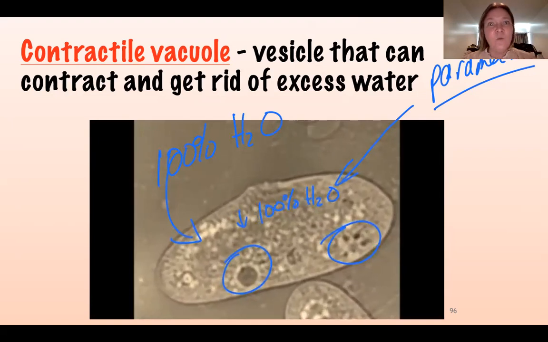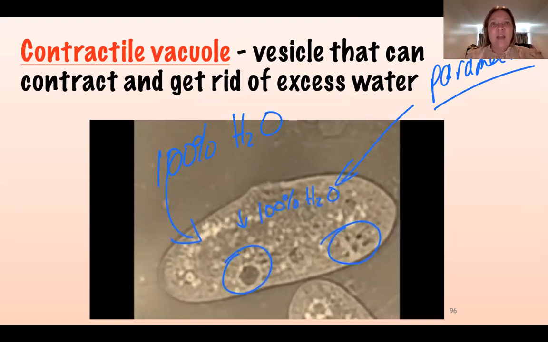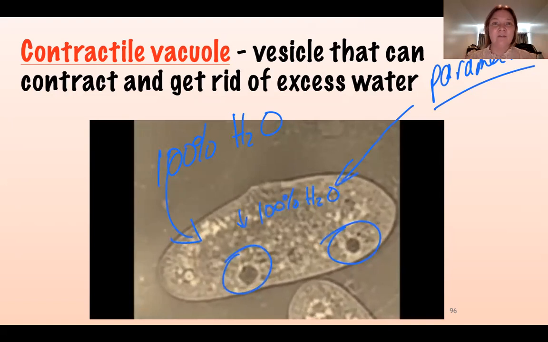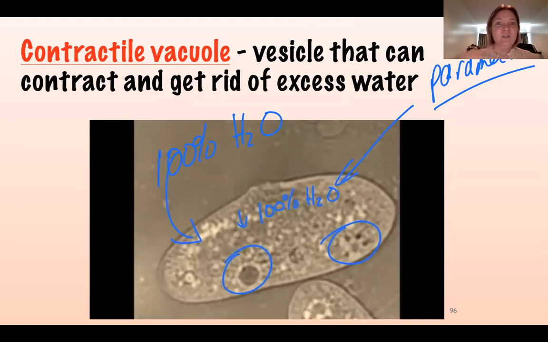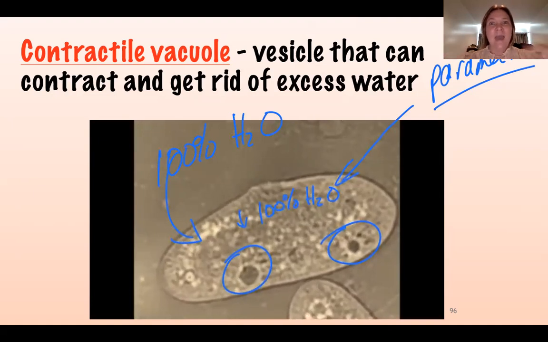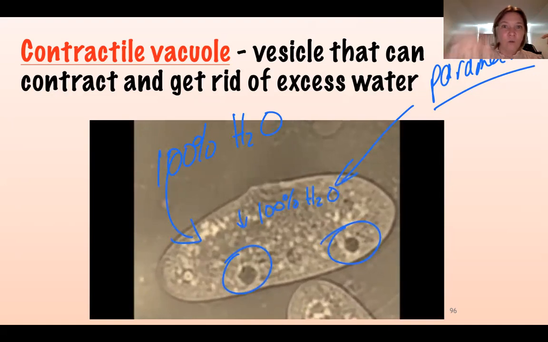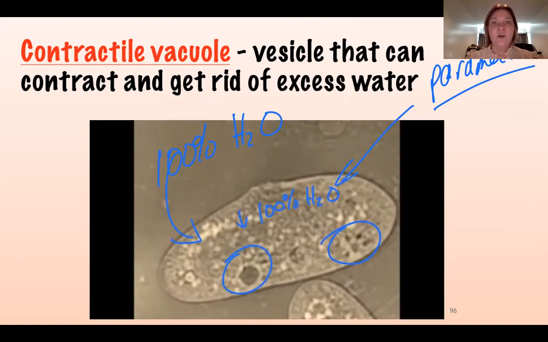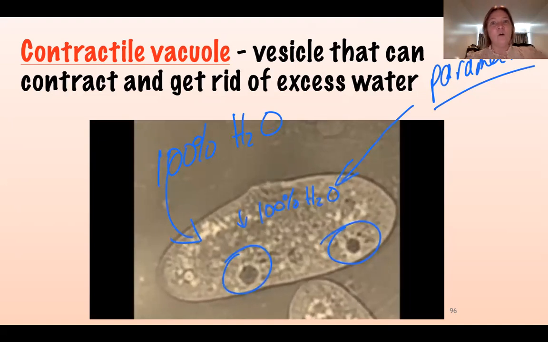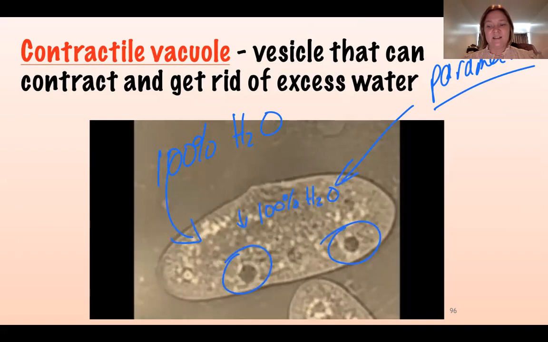The paramecium will explode because inside of the cell, you don't have 100% water, obviously, because you have a nucleus, you have organelles, you have dissolved vitamins, you've got proteins and carbohydrates and all of these things. And the more things that you add to the inside of the cell, the lower the water content becomes. So if there's 100% water outside, less than 100% inside, water is going to go in. And so you need the contractile vacuole so that it doesn't blow up.